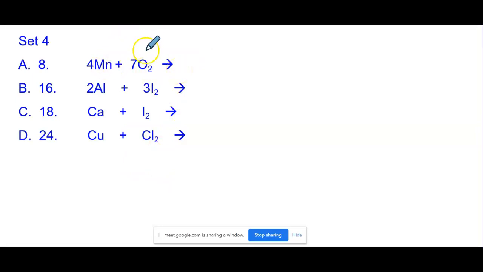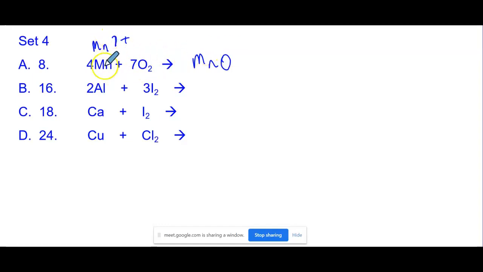So in this case, the only thing I can do when I have 2 elements is combine them. So I'm going to put Mn with O, and I probably told you on your paper that Mn is a 7 plus, because I know that's what it is based on what this is looking like. If you look at Mn on your periodic table, Mn has lots of roommates. It can be a 2, a 3, a 4, a 6, or a 7 plus. So I have to tell you which one it is, or you just get to pick one. In this case, I would have told you it was a +7.